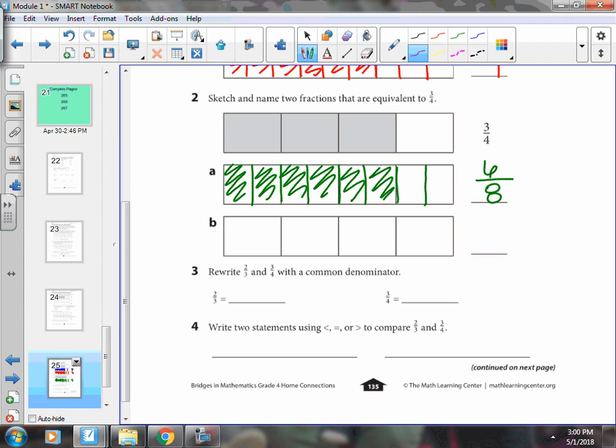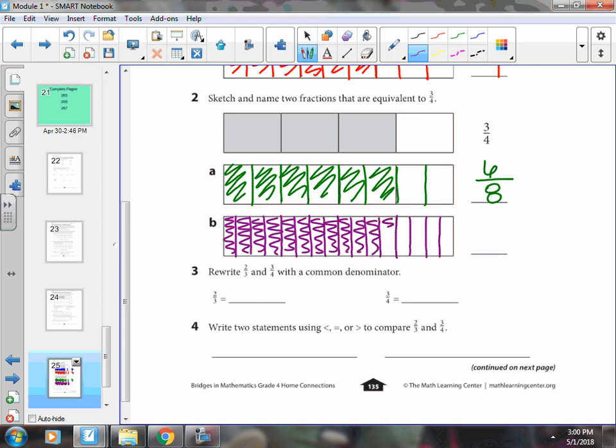Maybe multiply by 4 over 4. So each of these 4 sections, I'm going to shade, let's see, there's a lot of ways to do it. I'm going to cut them in half first. And then I'm going to cut those halves in half. So that way there are 4 sections in each section. That makes sense? So each section is 1/4 as big, so I need to shade in 4 times as many in order for the shaded sections to be equivalent. So 3/4, if I multiply the top by 4 and the bottom by 4, that matches my picture. 12 out of 16 are shaded.